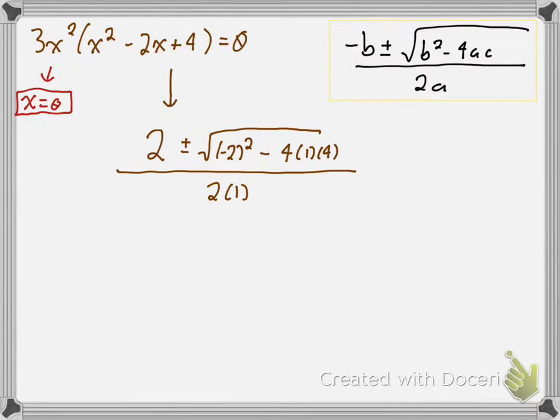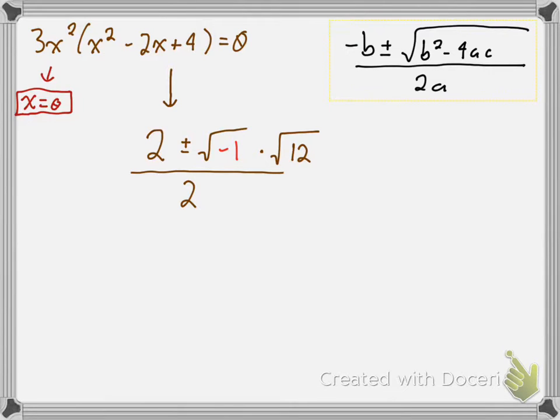Figuring out what everything in the parentheses is, making sure that I put that negative 2 in parentheses if I'm putting it all in the calculator, I would get negative 12, and then finally 2 times 1 in the denominator would just be 2. From here, all that's left to do is to simplify what's in my square root, and then I'm good to go. I see that I have a square root of a negative number, so I know that my solution is going to be imaginary. So what I'm going to do first is pull out a negative 1. After that, I want to ask myself, can the square root of 12 simplify?